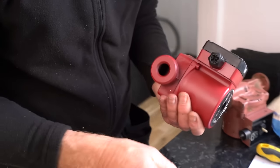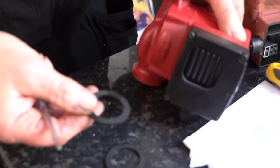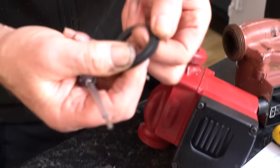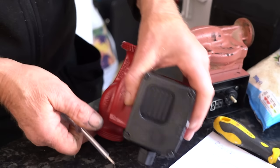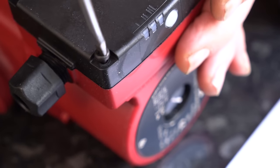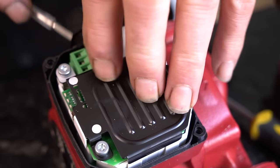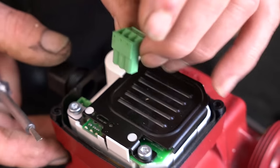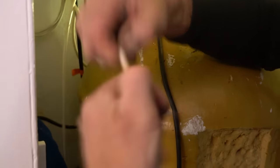So here we've got the new pump - like for like, Grundfos. And what we've got in here are two new rubber washers. Now you can get fiber washers - some people prefer fiber washers, some people prefer rubber washers. Personally, I prefer the rubber washers because you don't have to squash them down in quite the same way. We've got old-fashioned wiring terminals, so that goes back on the cable - same one as before, take the old one off, put the new one on.